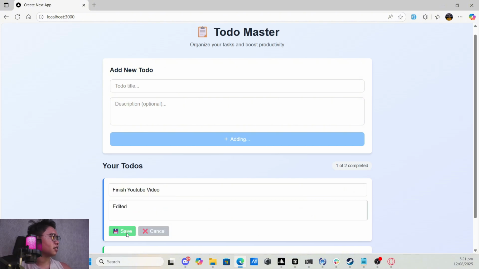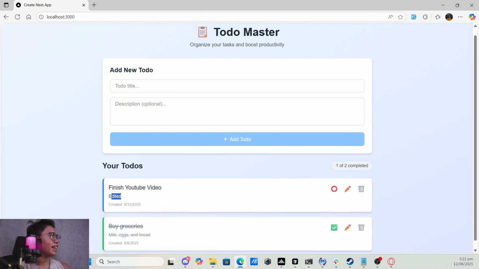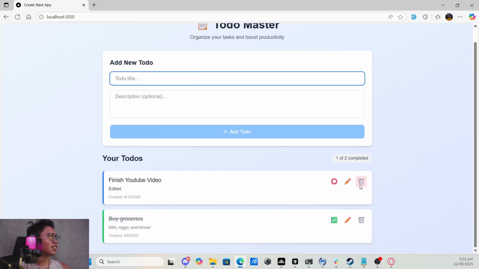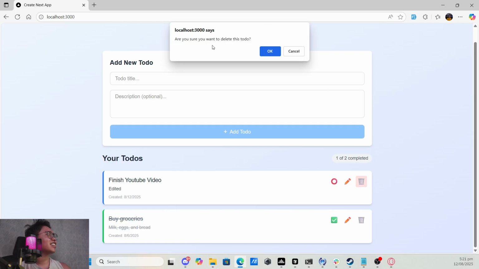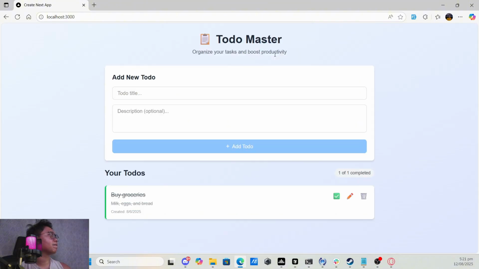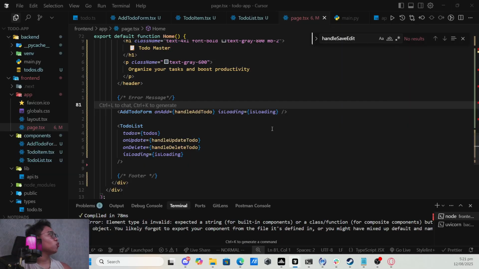Edited. And then save. And it says edited. Nice. How about we delete this? This is what I was trying to say. The window confirmation. If we hit OK, then this will be deleted. If we hit cancel, it won't be deleted. But if we hit OK, it is deleted. Bye bye.